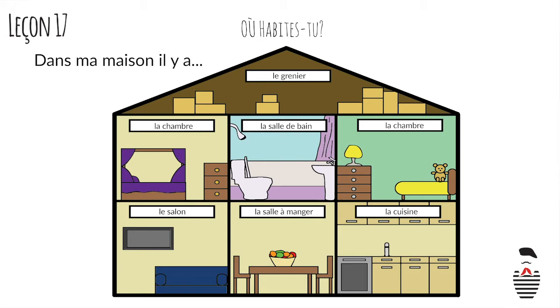On top, there's two. Can you see? There's one chambre. Suppose it's Maman and Papa that sleep there. And then on the right-hand side, maybe it can be your room with a T. La chambre. In the middle, you have the bathroom. Listen to that. La salle de bain. Salle is a room and bain is a bath. So it's the room of the bath. La salle de bain. Again, encore.